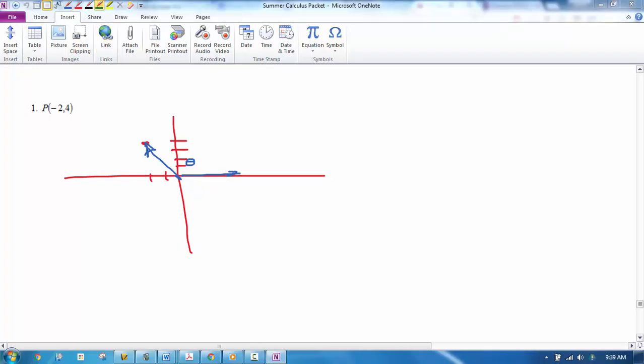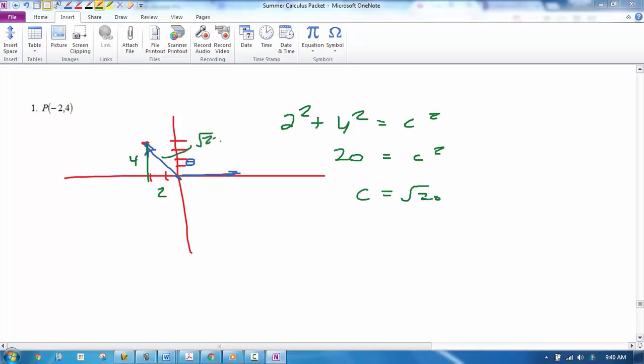So what we're going to do is make a reference triangle with the x-axis where this is 2 and this is 4. And now I'm going to use the Pythagorean theorem, which is 2 squared plus 4 squared equals c squared. So that'd be 4 plus 16, so this would be 20, and we can take the square root, so this is the square root of 20. Right here, we'll just leave it as the square root of 20. Now, I'm going to make this negative just because I'm going back right there. I know it's representing a length, but in this case, I'll make it negative to represent I'm going back.